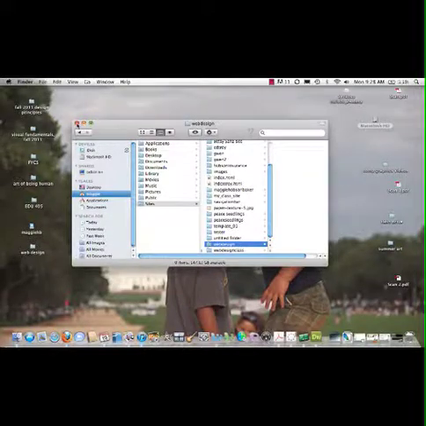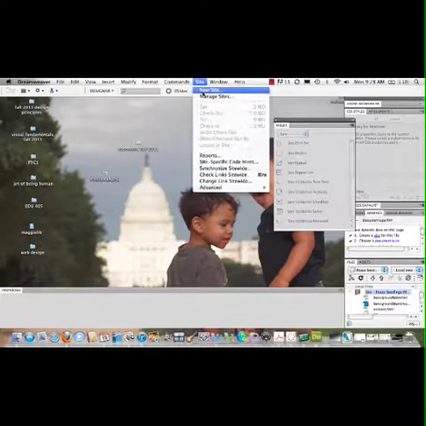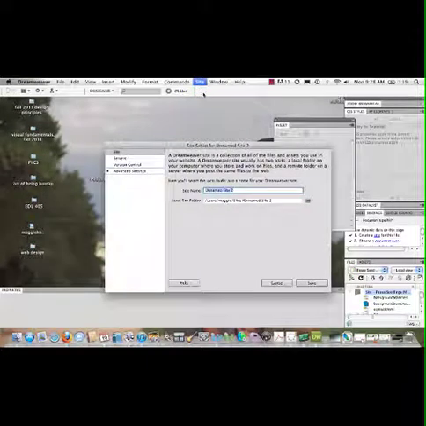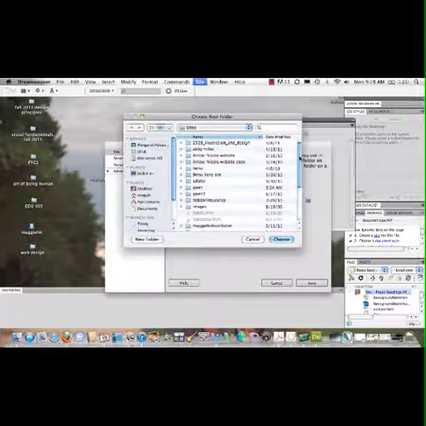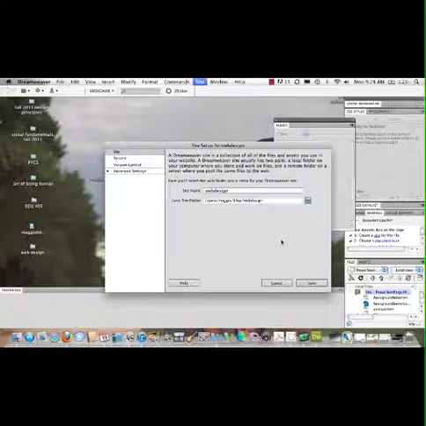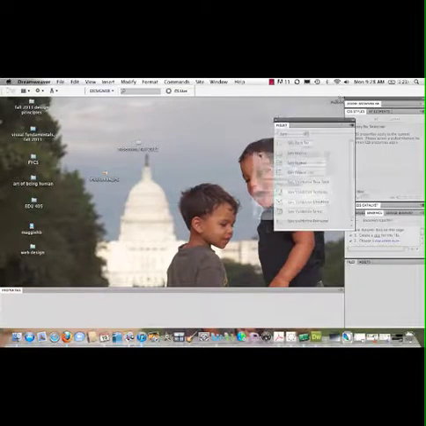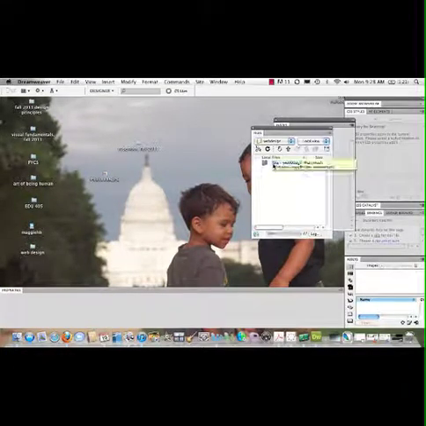Okay, now what I'm going to do after I create this folder, I'm going to go back into Dreamweaver and I'm going to come to Site, New Site. I'm going to create a new site. I'm going to name this site Web Design. You can name it whatever you want to. Again, you need to make sure that you're going to keep this straight in your head. Okay, and I'm going to click right here, and now I'm going to come down. I'm going to find that folder. I'm going to hit choose. Okay, I'm going to save this. Okay, and what I have right here is this Web Design folder.